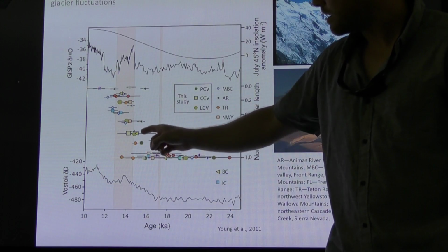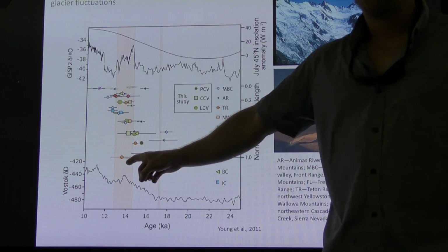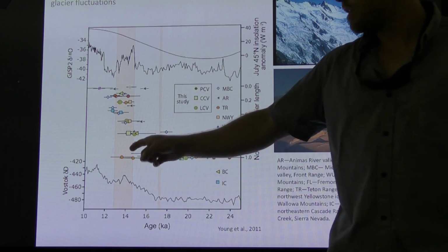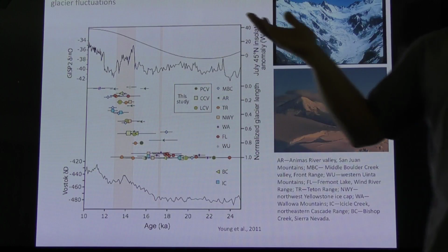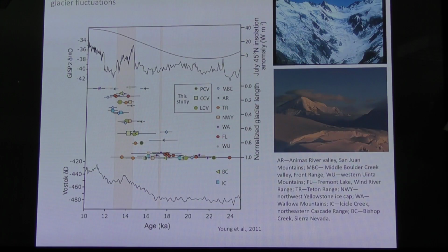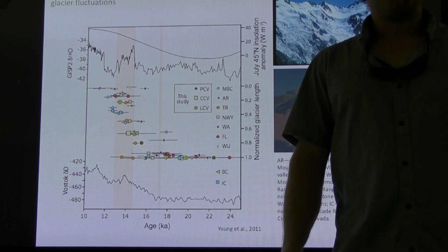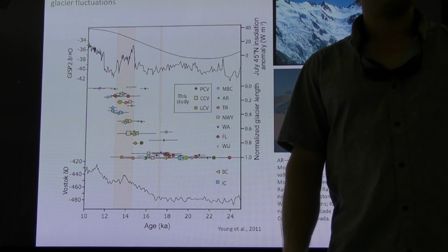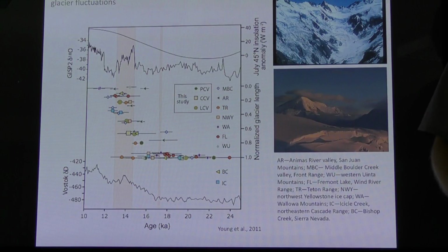And most of these glaciers begin to retreat early on, but what really got me interested and perhaps spurred this entire project is these 2 dots down here of Teton Valley glaciers persisting at their maximum positions well beyond, or much more recent than, all of the other valley glaciers that we have evidence for in the western US. And so what is going on there? This is thousands of years of time when the glaciers in the Tetons were still way down valley at their maximum position, when all of the other glaciers in the region, in the Wind Rivers, in the Front Range of Colorado, in the Pacific Northwest, are beginning to retreat.